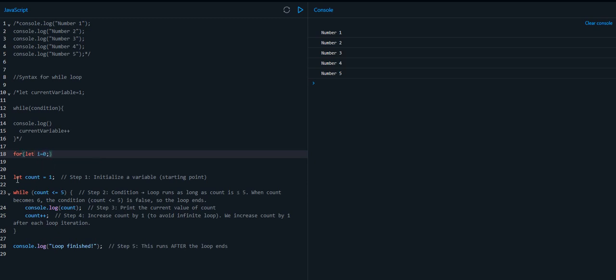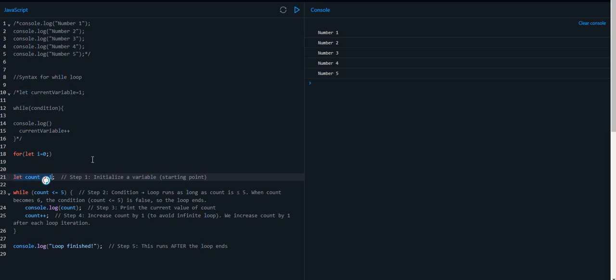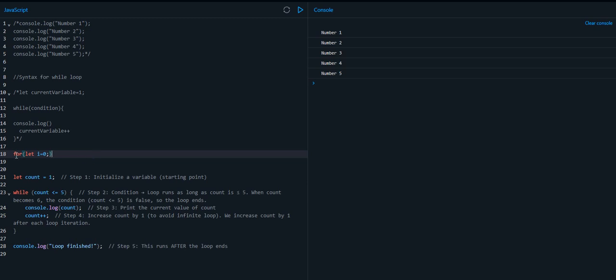This initialization, in our while loop, is this part, let count equal 1. The difference in comparison with for is that we initialize outside of the loop. In for, all parts are inside the for.